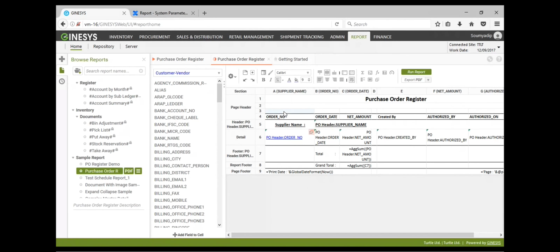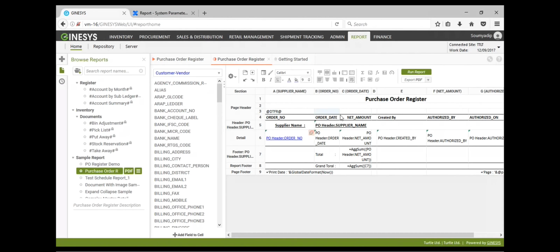So whenever you assign a parameter in report designer, you have to start with @, then the parameter name, and end with @. So if I want to show DTFR, then @DTFR@, and here @DT2@. And obviously you should specify the equal to operator because it will be selected as a function. It will return as a function. So here is date from and date to.